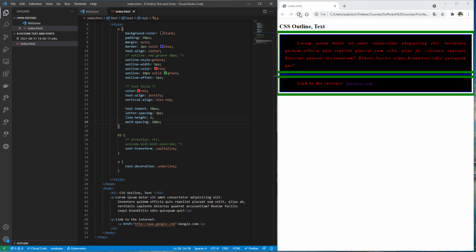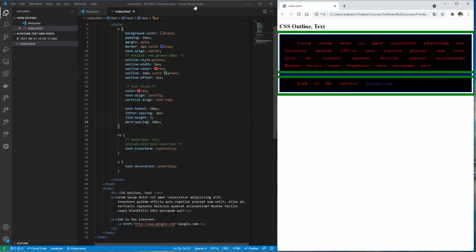If I refresh this again, you can see that the spacing between words has changed. Just so we can be bold so you can see the difference, I'm going to go 20 pixels and you can see how the spacing between words has changed. So let's do this 10, just so it's a little better. Okay, so that is your word-spacing property.